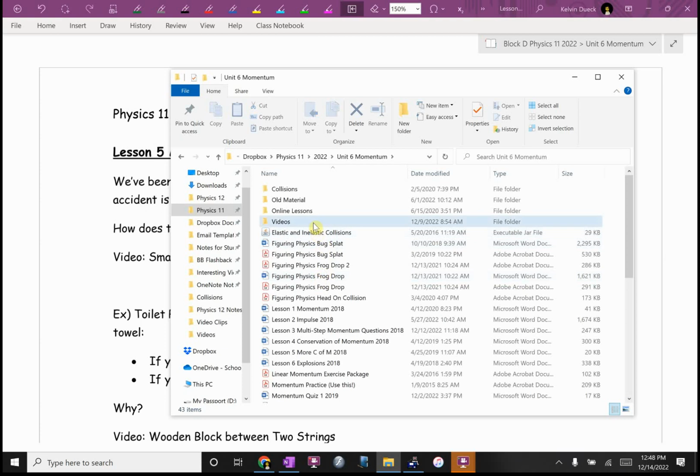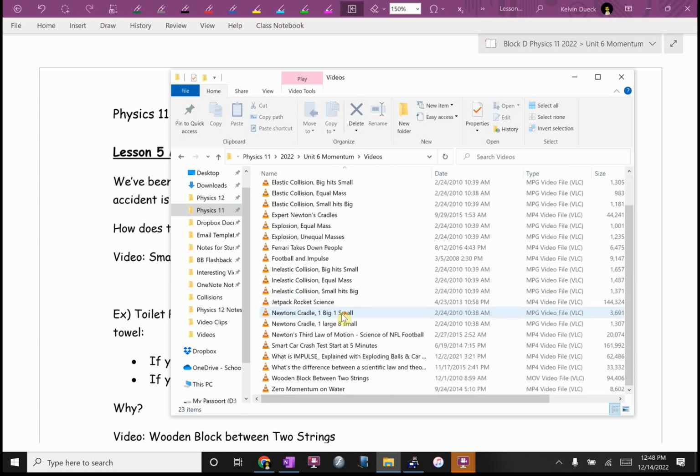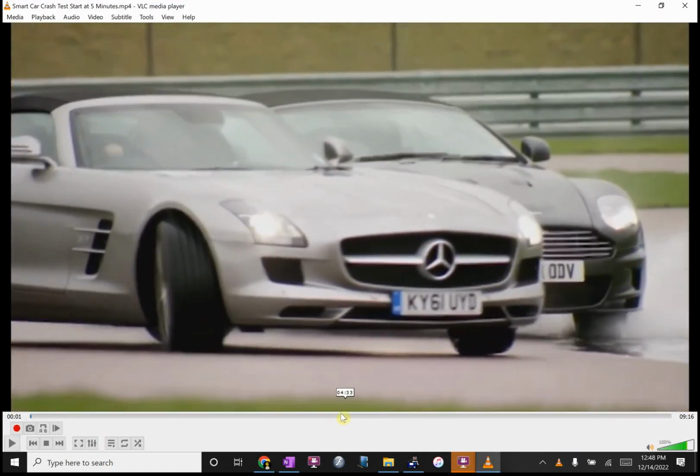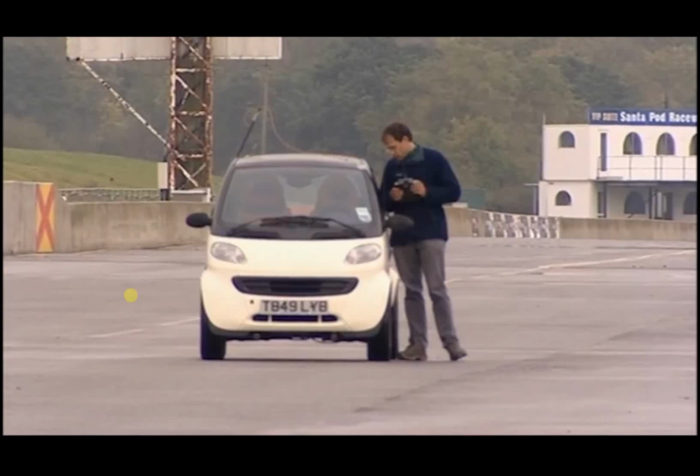This is a video of a smart car. It's going to be guided remotely with remote control into a cement barrier. And it's really pretty good engineering. Let me pause the video. I got to fast forward. It says to 5 minutes, which is right about there. So you can see we've got a big antenna right there. That's for the remote. This is being piloted remotely. It's going to hit a cement barrier at 70 miles per hour. It's about 120-ish kilometers per hour. So Coquihalla Highway freeway speeds.